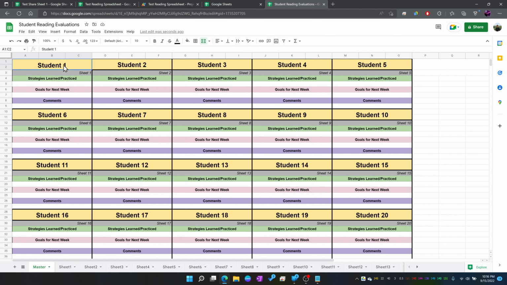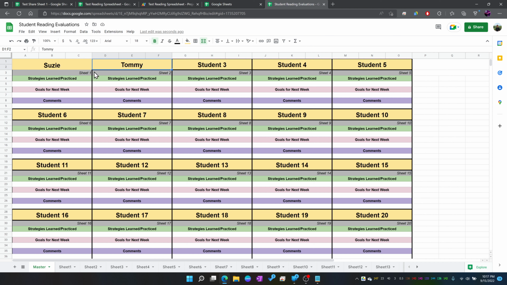So on your sheet, if you have different students, you can actually update some of these values here. So say the first student you're working with is named Susie. You can actually type her name in there just to help you keep track of it, or the next one might be Tommy, whatever. So as you get the students in, you can update their names and all that kind of stuff.